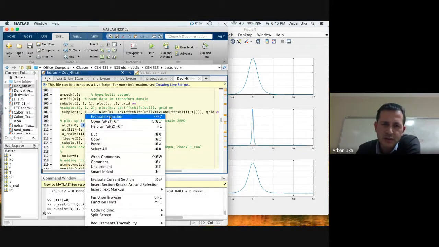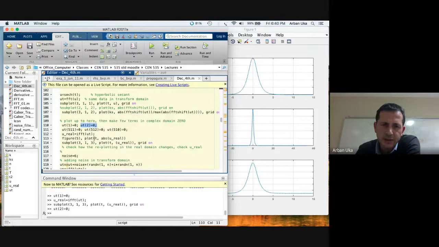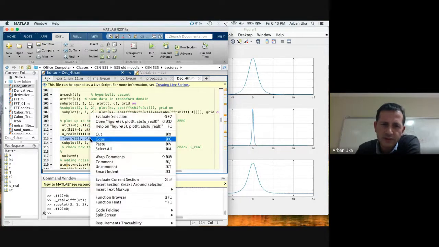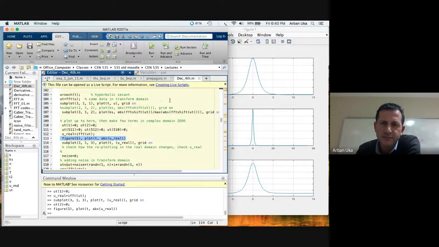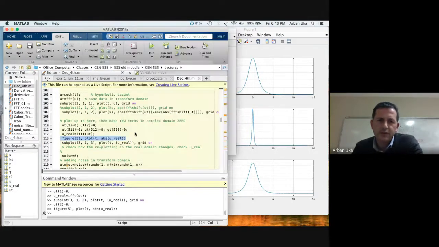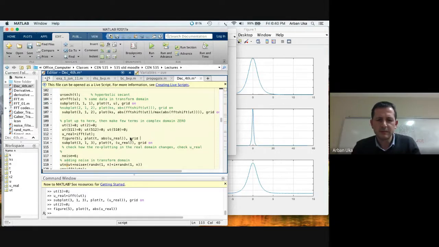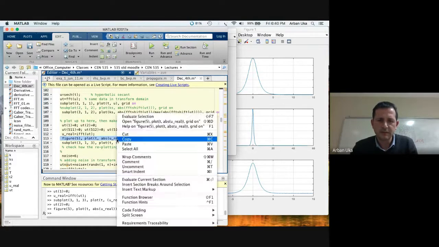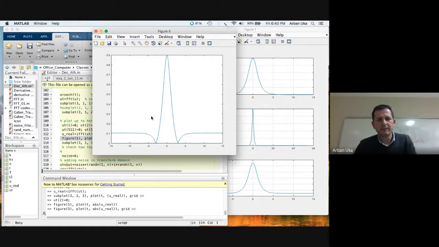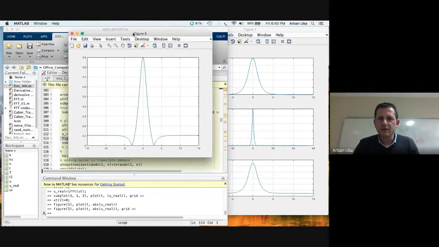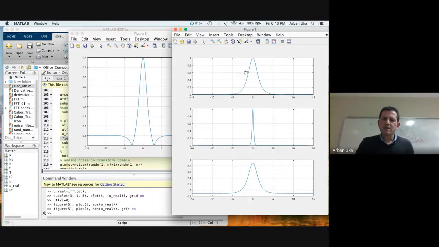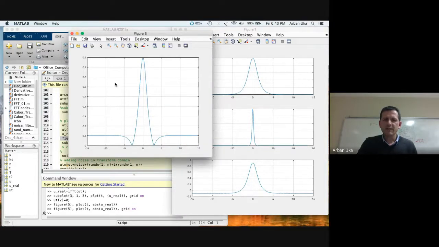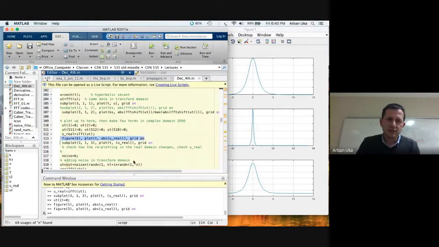We can also change a second value, evaluate the selection, and then plot figure 5. So this has changed much more. In principle, in this subplot figure, the first one, the third one, and this new one are the same functions, just that figure 5 has been modified by changing only 2 data points out of 512.